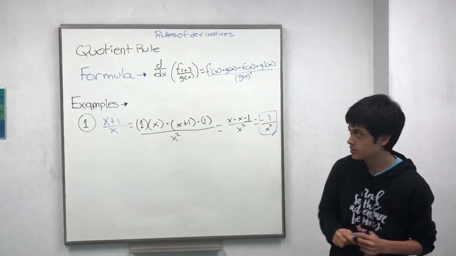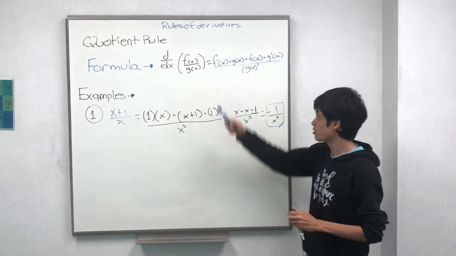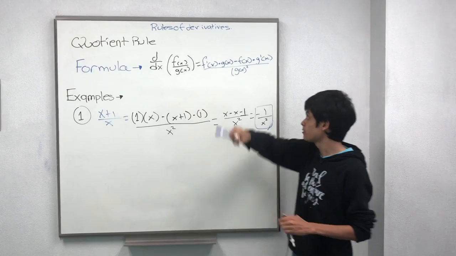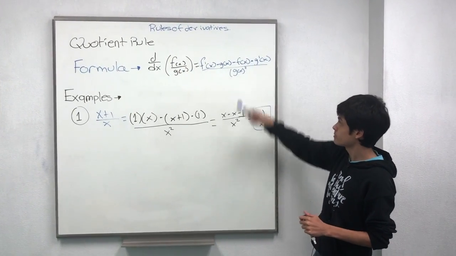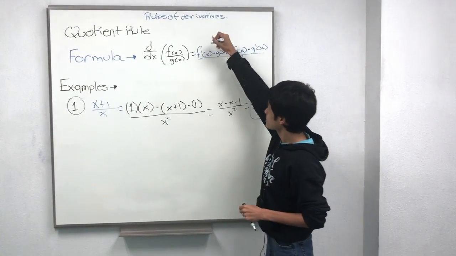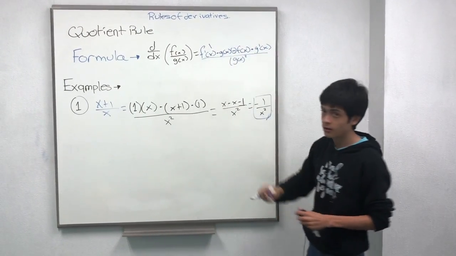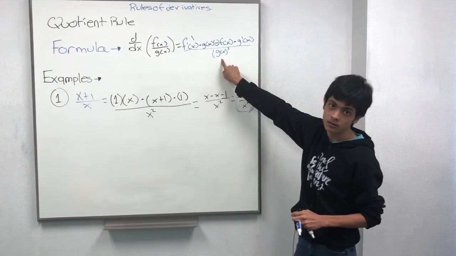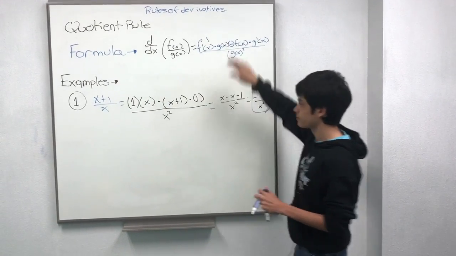The second rule I'm going to explain is the quotient rule. As in the product rule, we have a formula, which is the derivative of the first one times the non-derivative of the denominator, minus the non-derivative of the numerator times the derivative of the denominator. So basically, we have the same formula as in the product rule, except that we change the sign. And we have the denominator squared as the denominator for this formula.